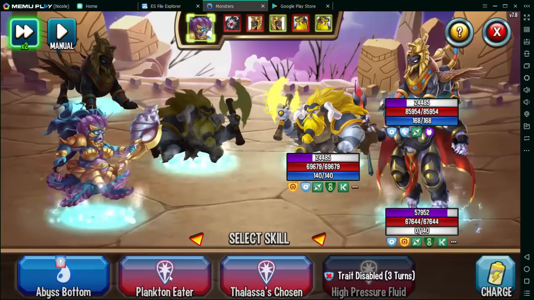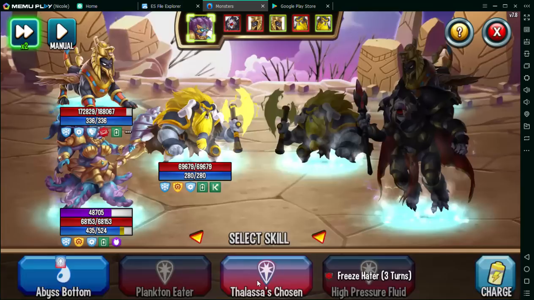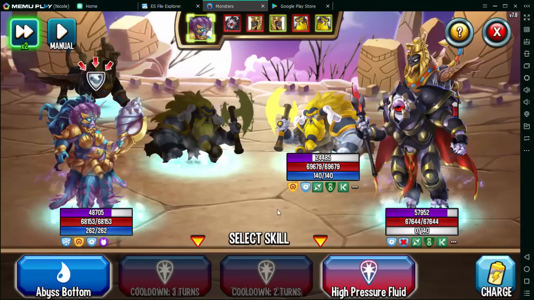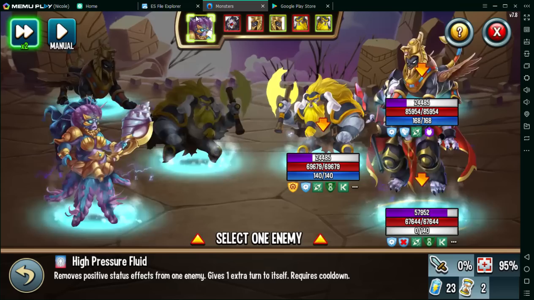So now we're going to do Plankton Eater here. Let's get rid of the anticipation. Okay, and then do Thalassa Chosen here to get rid of this stun. Oh, that's right. We're going to have this problem because he attracts all the Thalassa Chosens. Okay, that's okay. So now we want to get rid of. So we've got 1, 2 coming. He's going to get another turn.